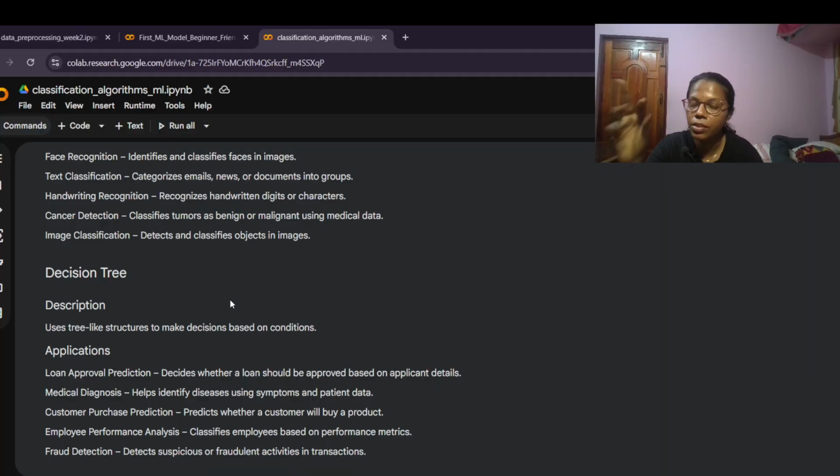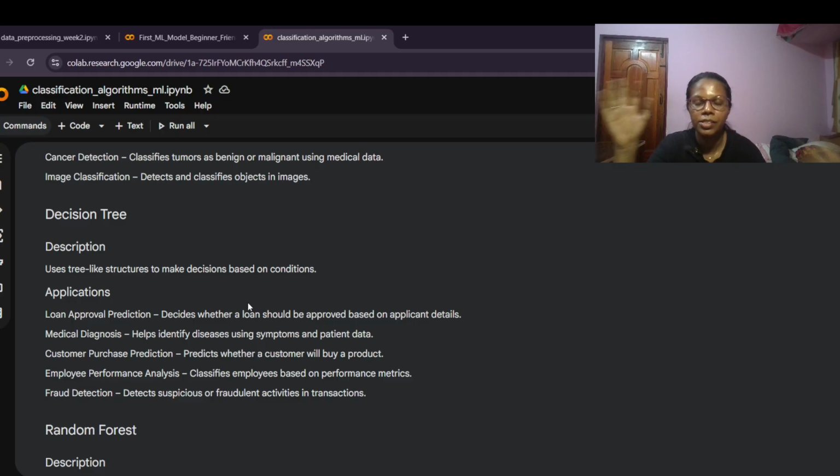Now we have another amazing algorithm that's being used in industry: decision tree. It is used for making classification decisions, but how it works is what matters here. It creates a tree-like structure to make decisions based on conditions. If I have multiple categories, deciding which category something belongs to becomes difficult. In that scenario, I create a tree-like structure where each branch has a condition.